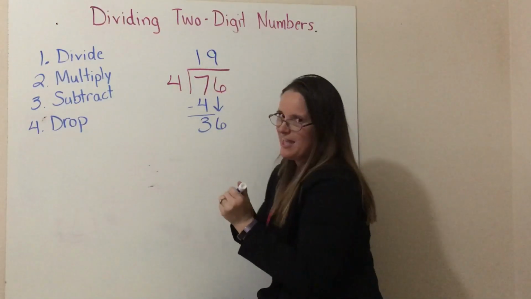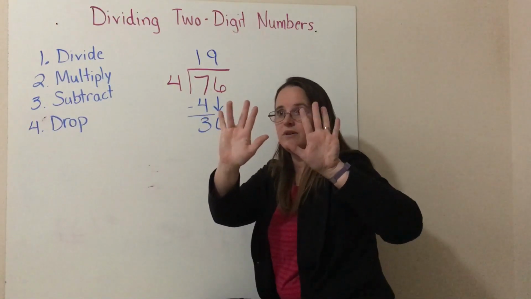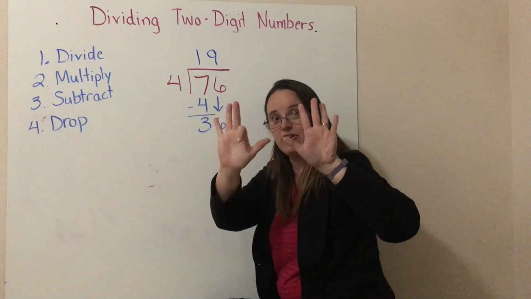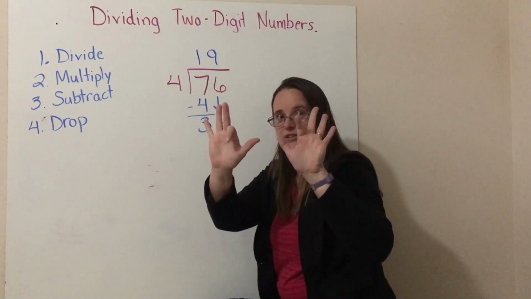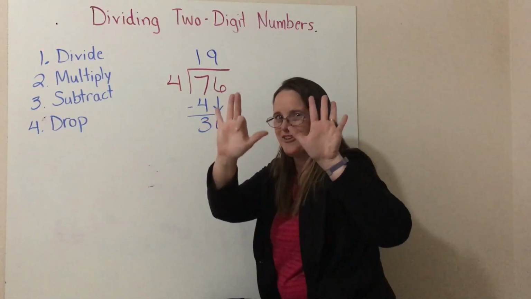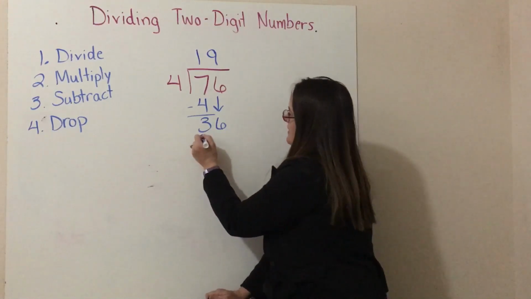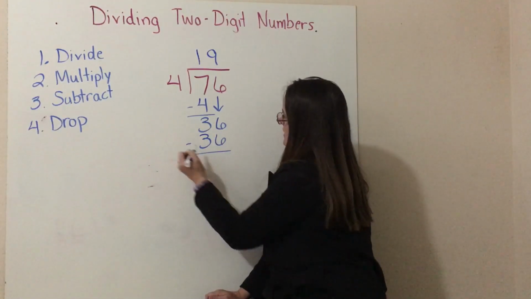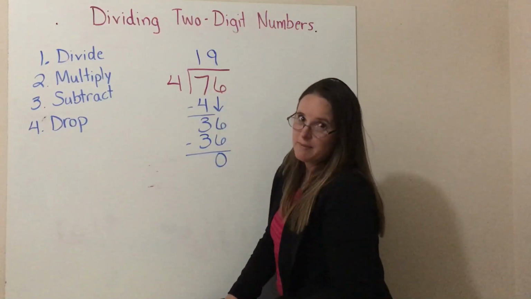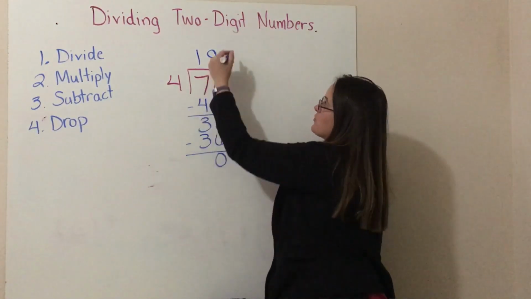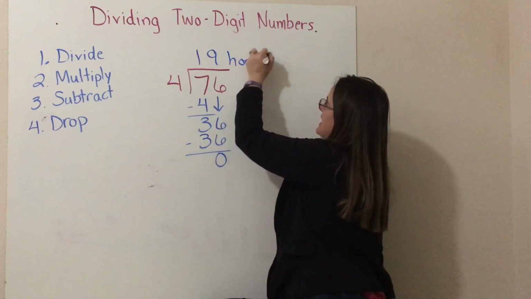So I'll try that, and maybe I want to try my finger trick where I say 9 times 4, 1, 2, 3, put down my 4th finger, and I have 10, 20, 30, and then 31, 32, 33, 34, 35, 36. 9 times 4 is 36. 36 minus 36 gives me 0 remainders, and we're talking about horn players here. In each row, there will be 19 horn players.